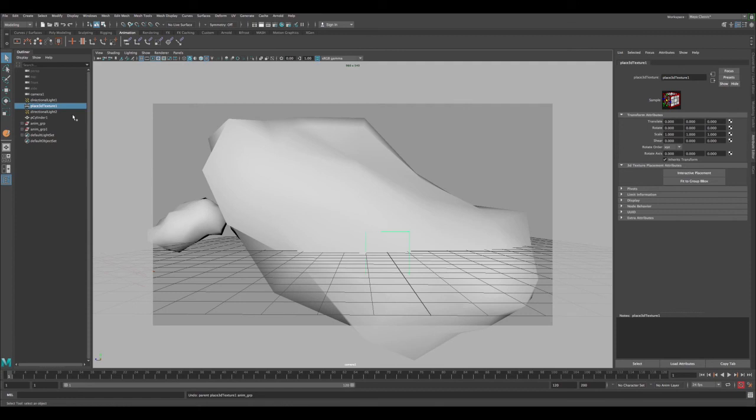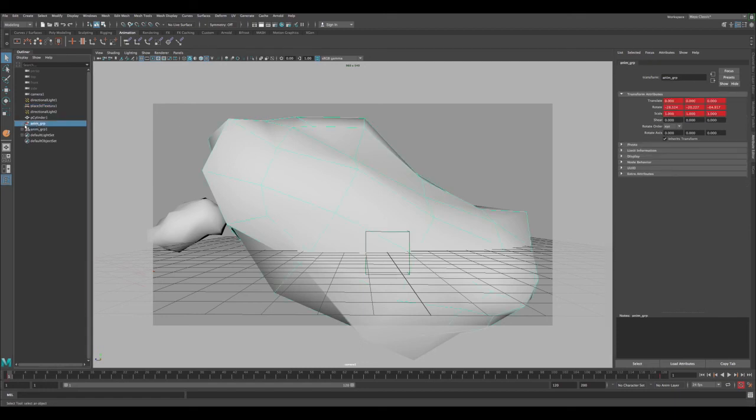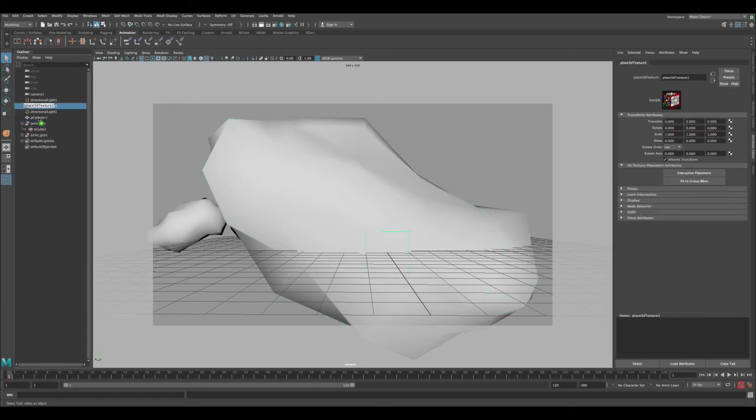Okay, one last thing guys before I finish this tutorial: you want to make sure you get this place 3D texture, this one, and you parent it with the rock that you're going to be animating. In this case, this is the rock we animate, so we take this and add it inside the group. This way we make sure the displacement doesn't change, because this is a 3D texture, and when you move the rock away from it, it's going to keep changing how the displacement looks, because it's based on the 3D space.